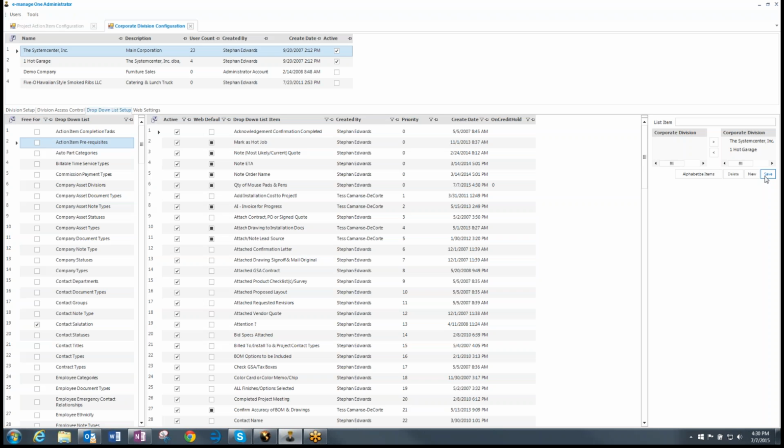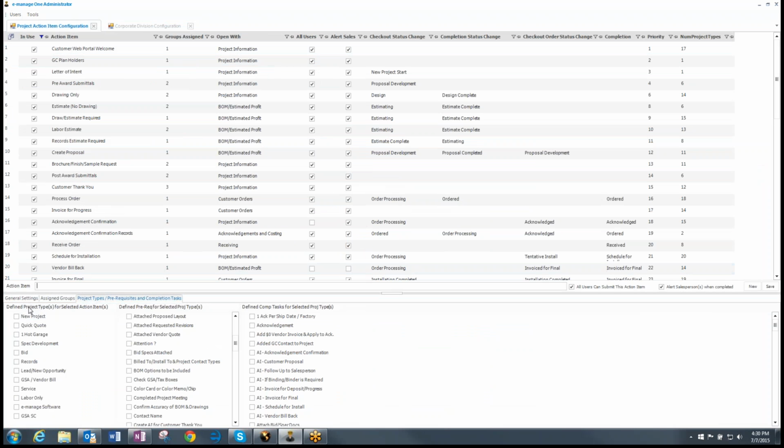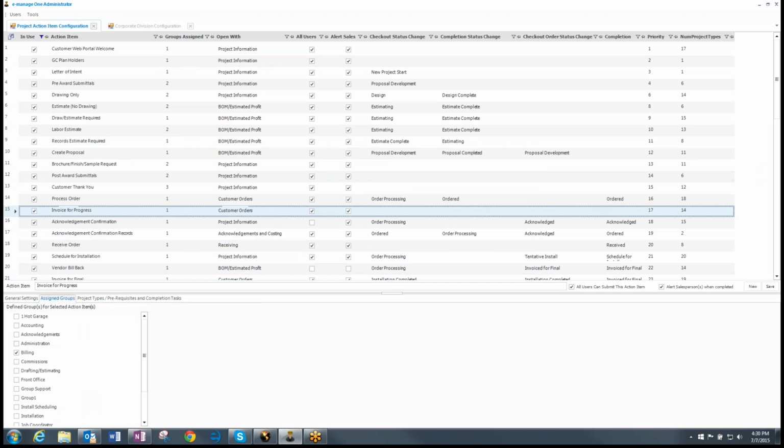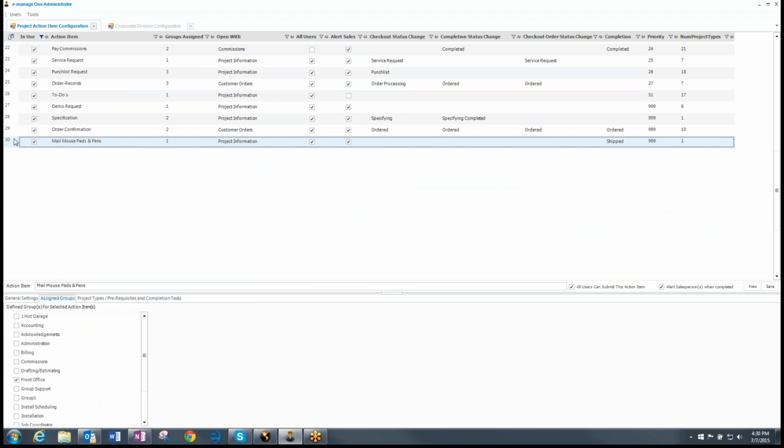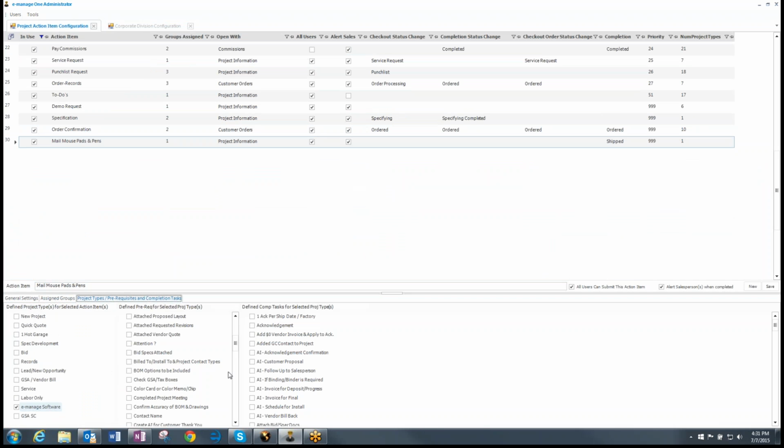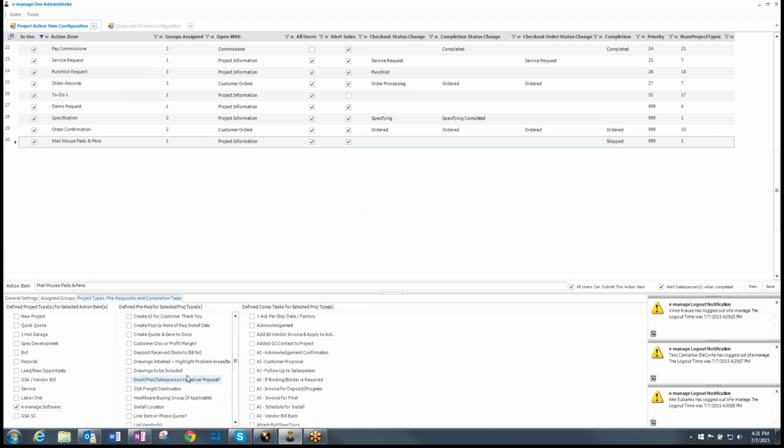Okay, so now this is inside of this list right here, and if I go back here, I might have to refresh this. Let me go back down here to mouse pads and pens, and project types. I will select eManage Software, and let's see where my quantity of mouse pads and pens is. I may have to refresh this. Yes.